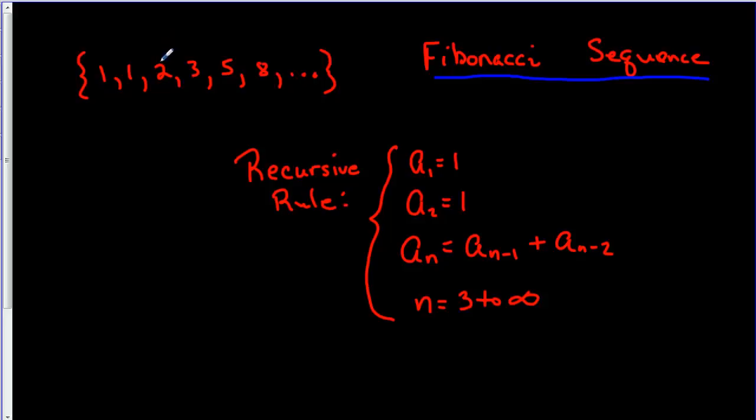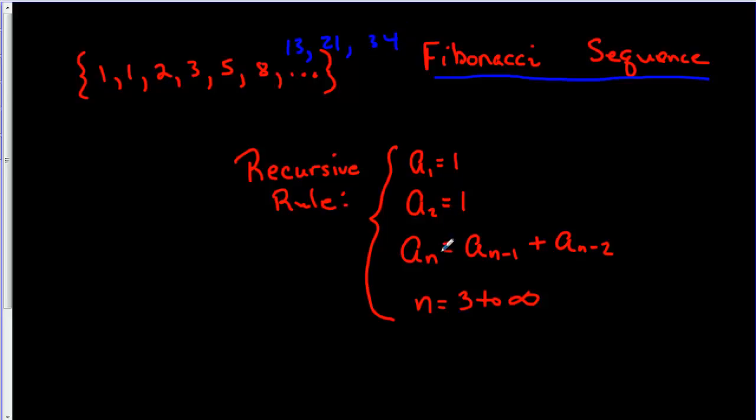But to get a number, once we get out here to the third number, it's the sum of the two previous ones. So 3 is the sum of 2 and 1. 5 is the sum of 3 and 2. 8's the sum here. So our next number would be the sum of 8 and 5. So our next number would be 13. And then 13 and 8 would be 21, and then 21 and 13 would be 34, etc.